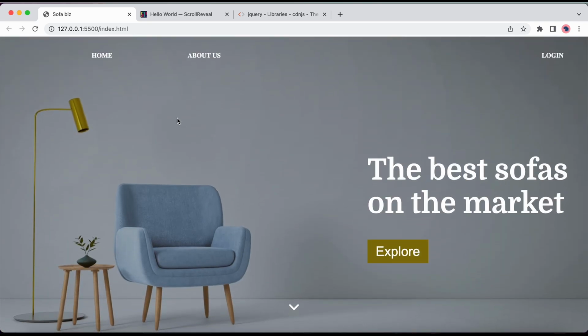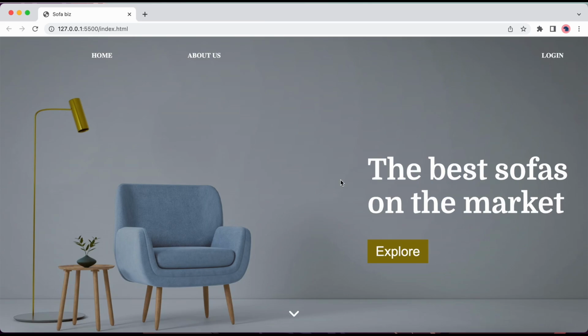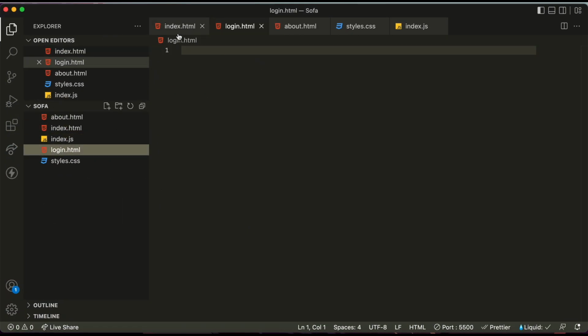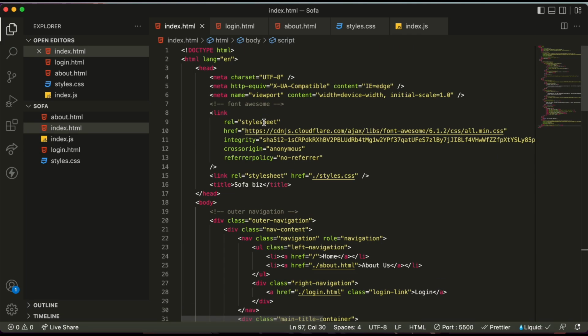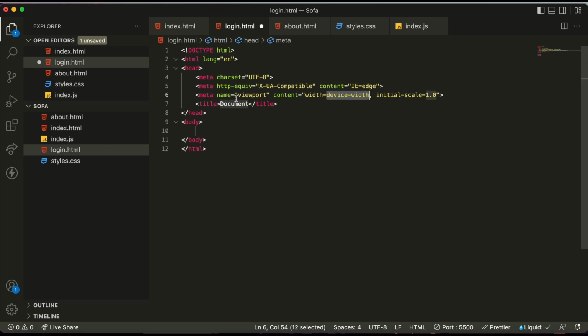Now the next step is to build the about us and the login page. Let's now deal with the login page. For the login page, we'll have about the same navigation. So what we'll do is just copy the index page, starting with the doctype.